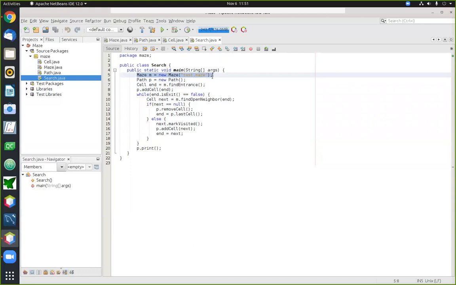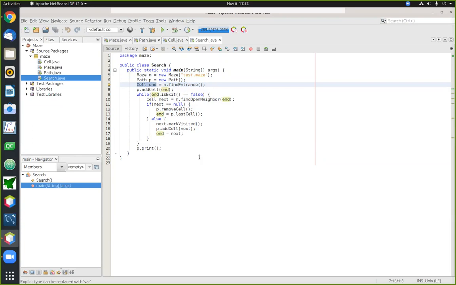All right, so first, of course, we have to have a maze object, and here's the usual way to create that maze object. We also, of course, will need a path object, so that's a second object that we'll need to create at the beginning of the process. Okay, now the whole search process begins at the entrance to the maze. All right, so here we get to take advantage of the fact that the maze class has a method that will find that entrance for me. All I have to do is call that method and assign its result to a variable.